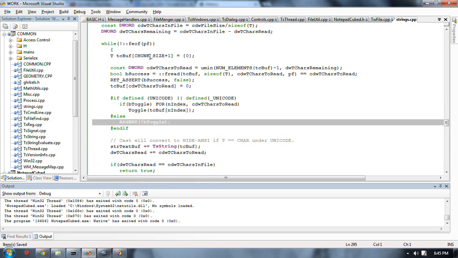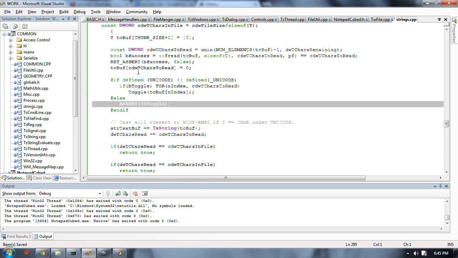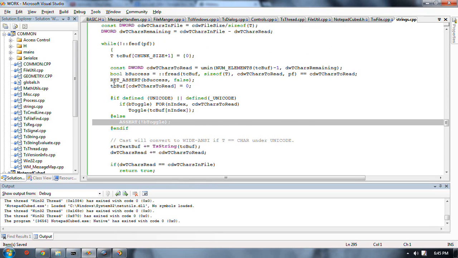That's a memset to make sure that this thing is zeros every time through the loop. Okay, now the number of chars to read would be the minimum value of, and I said unsigned here just so there's no warnings.